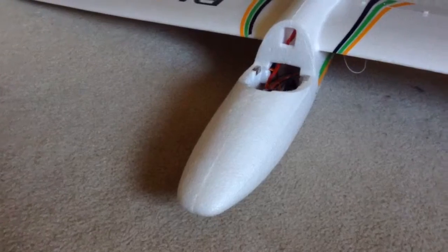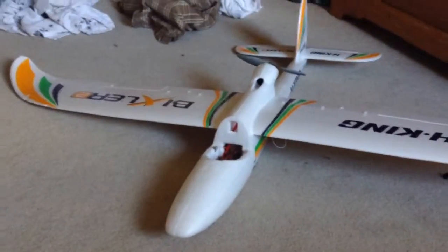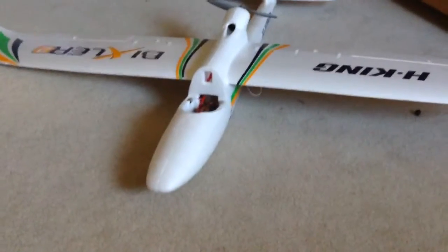So, the only thing I might do is, as you can see, this is still a little bumpy from the water treatment. So, I might just take some fairly fine sandpaper and just go over it a few times to smooth it down. Or I might tape it again, like I did before. But other than that, looks pretty darn good. Okay, well, as you can see, that water method works pretty darn well. So, I guess that's pretty much it.